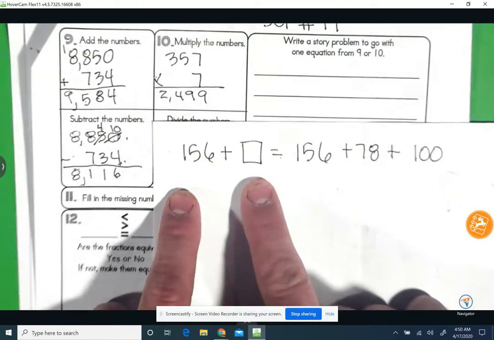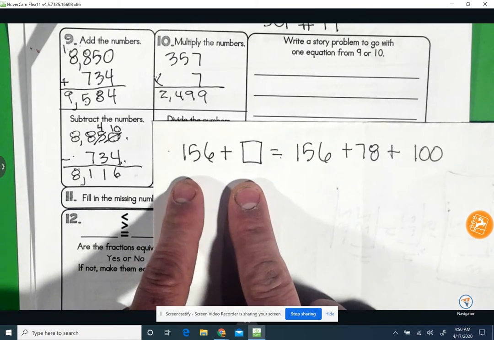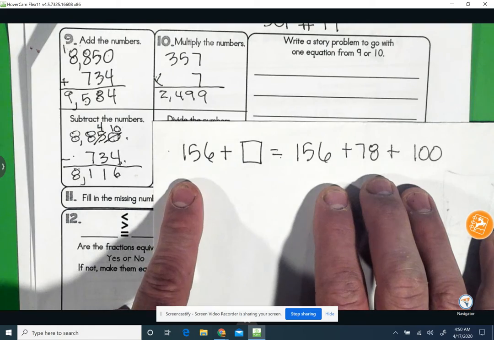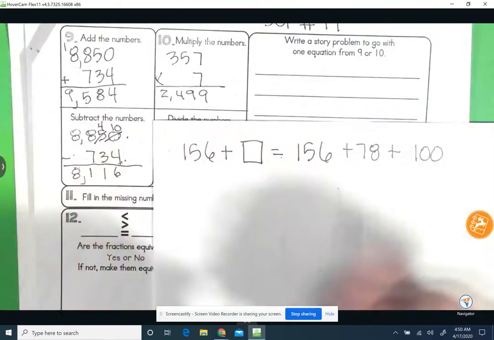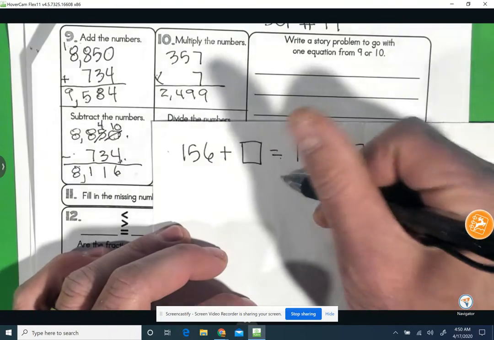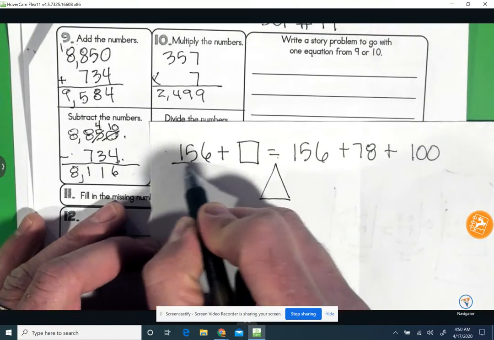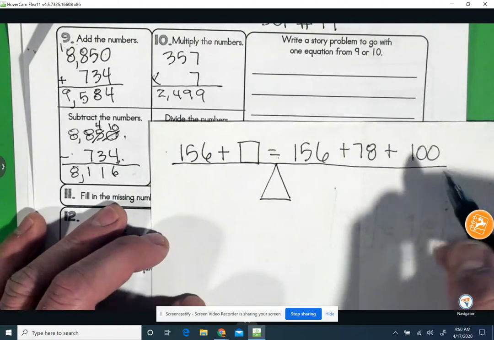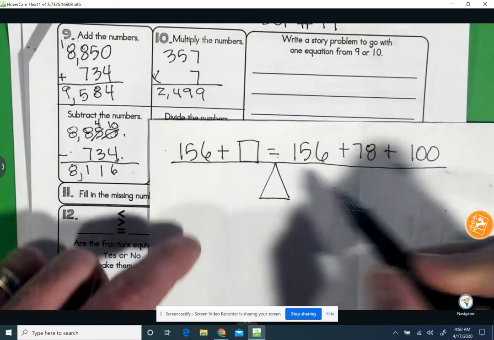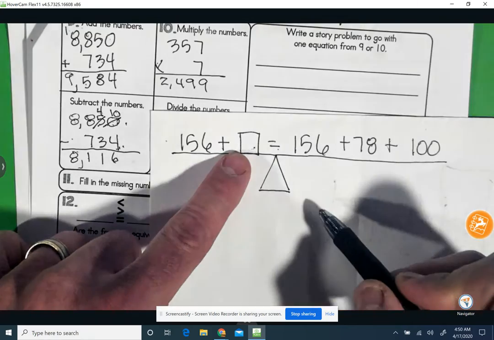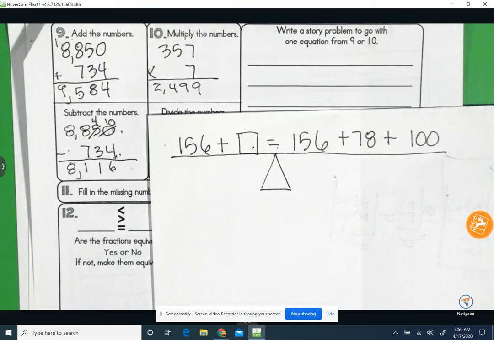And so this empty box is here for us to fill in with the appropriate number that will make not only the right-hand side heavier, but the left-hand side equally as heavy. So it becomes balanced, okay? You can look at the equal sign as sort of a fulcrum point or a balancing point, right? And right now, this is much, much heavier. This is pushing down. So we want to fill in this box with what number is going to make both sides of the equal sign equally as heavy.